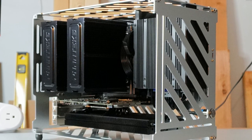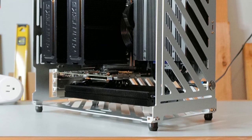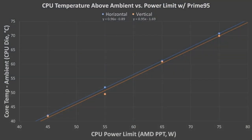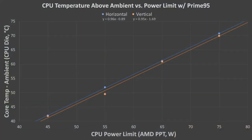I did some extensive thermal testing of the system to find out how well the CPU and GPU coolers would perform in the case, with the help of Prime95, Furmark, and HWiNFO. I tested the CPU at 10-watt power limit intervals between 45 and 75 watts, which is the highest that the Ryzen 5 CPU would go without overclocking. For the GPU, the power limit was locked, unfortunately, so it was tested at its stock power limit only. I performed the same tests in the horizontal orientation and in the vertical orientation.